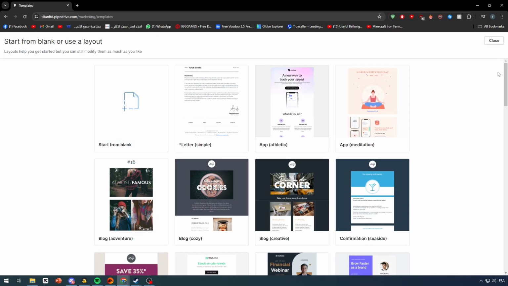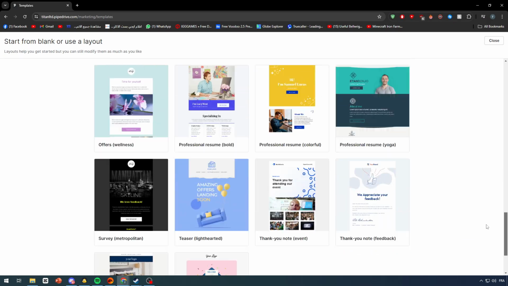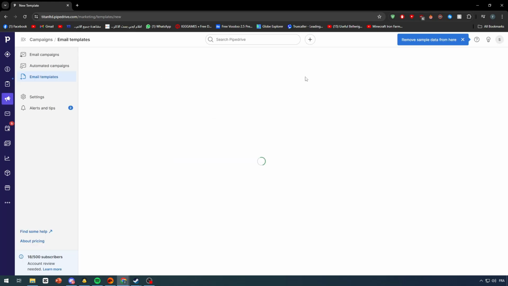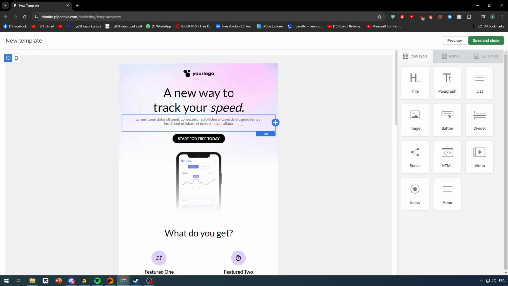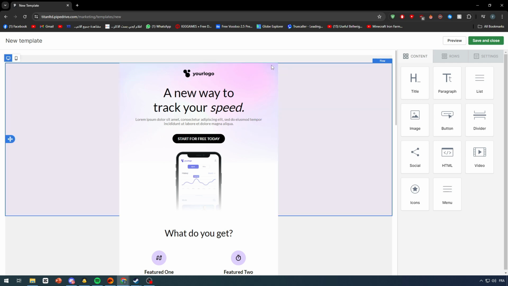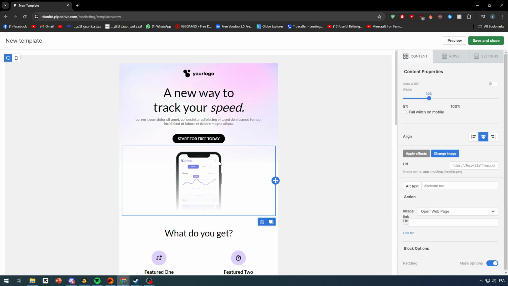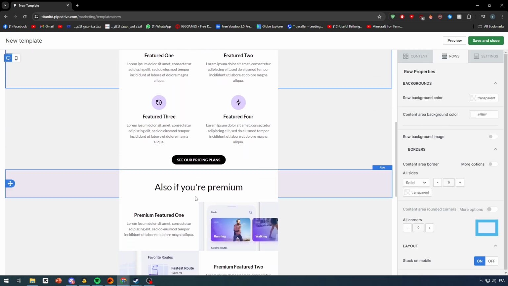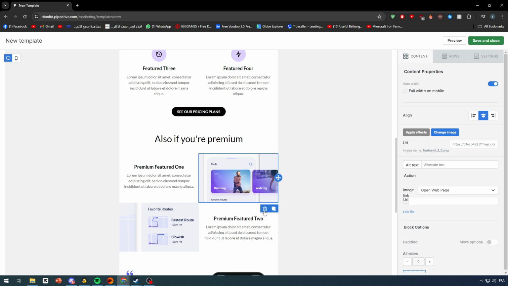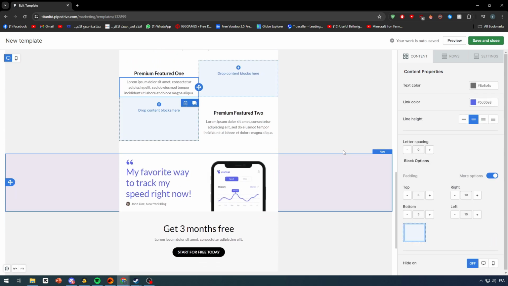Now you could literally copy one of these designs for free. Let's go for example with this one. Let's go and preview it, and here you will be able to edit it as well. So there is a tool that is added already, so you can literally add and change whatever thing you want. So let's go ahead, and for example here I can remove this picture, I can change stuff here, I can edit this text, I can change everything in this area just by clicking on these buttons.